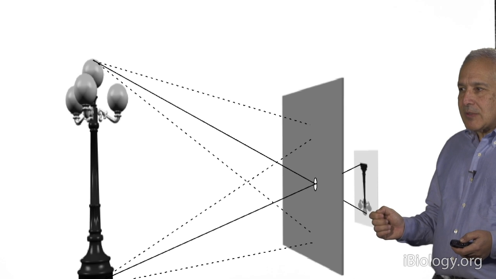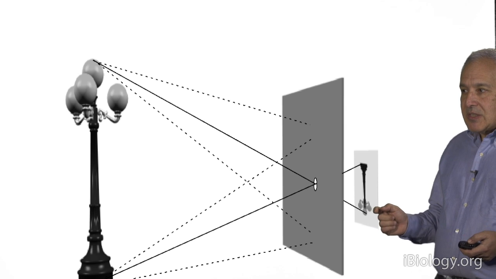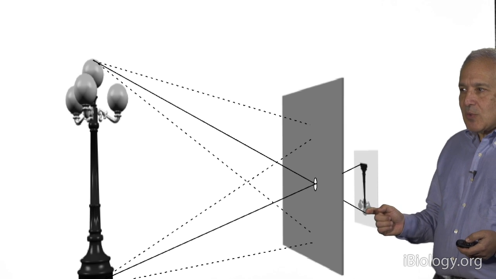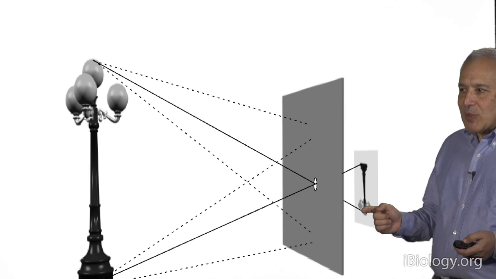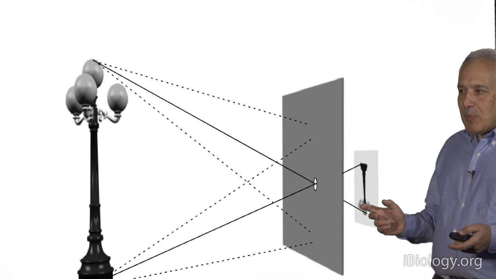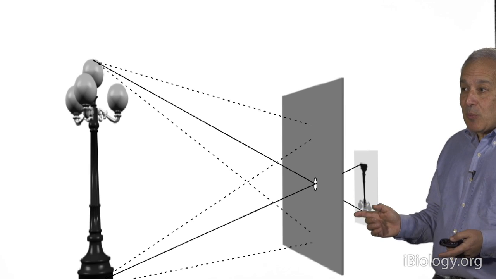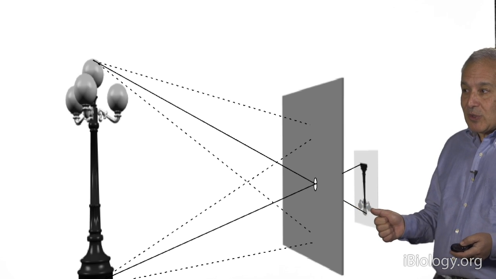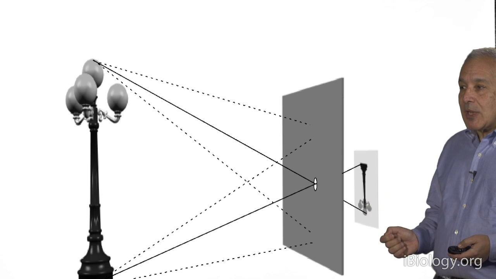It turns out, however, that there are certain problems with the pinhole camera which limit its resolution. I want to give you one obvious example. You can see that if the pinhole were bigger, this image would get fuzzy because there would be more than one ray of light from the top of the lamppost that would get through the pinhole, and it would blur the image down here. So a big pinhole wouldn't work at all. In fact, if there was no pinhole at all, you wouldn't get an image of the world. You'd just get light on this piece of paper.